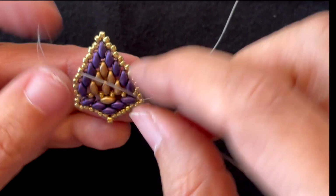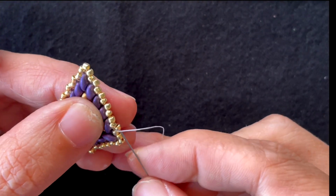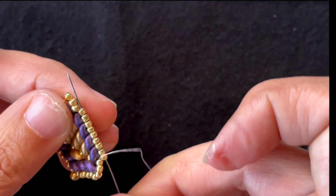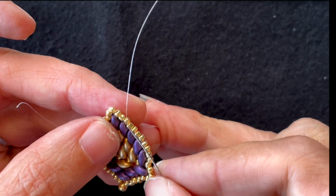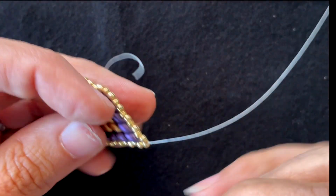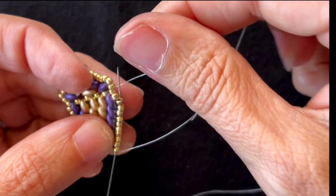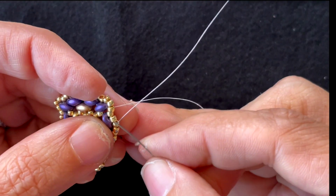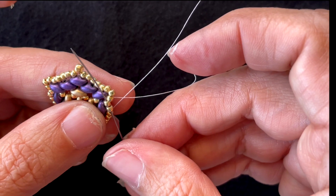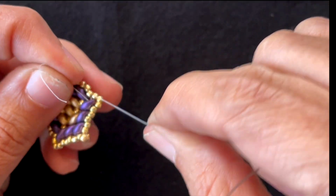We're going to go ahead and reinforce this outline here until we get to this side again. So just going through as many as I can at a time. Through the tip seed bead and up this side. And then the last seed bead I want to go through is the one just under that outside seed bead on the top, because that is where my thread is coming out of, where I started. So here's where I can tie a knot.